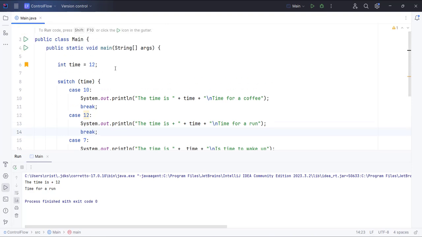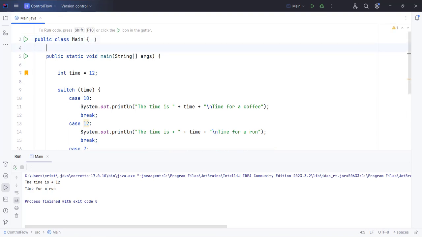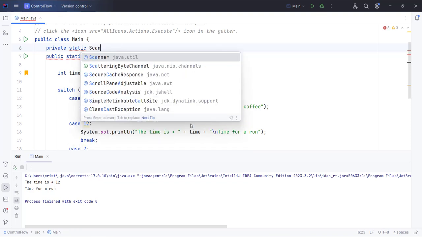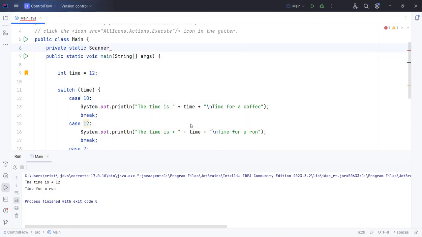Now what I'll do next is get the input directly. I will get the time from the user, and to do that I'm going to go up here, inside the main class, and type private static Scanner, but let me use public, because at least we saw public in our previous videos and we're familiar with it.